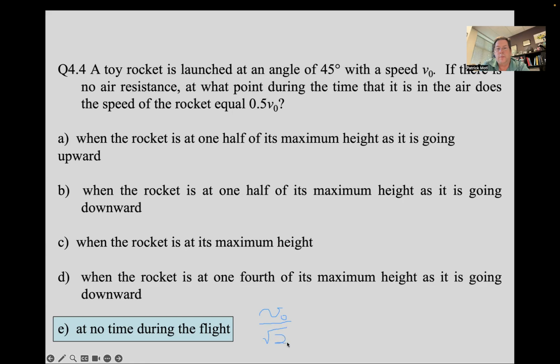Over root 2. That is equal to the x component, comma, x. All right, that never changes. So even at the highest point where the vertical velocity goes through a 0, because if it's at its highest point, it is not going up anymore and it has not yet begun to fall, so its vertical velocity is 0. At that point, it's still moving faster than a half v naught. The slowest it will ever go on that trajectory is v naught over root 2. So there is no time it travels that slow.